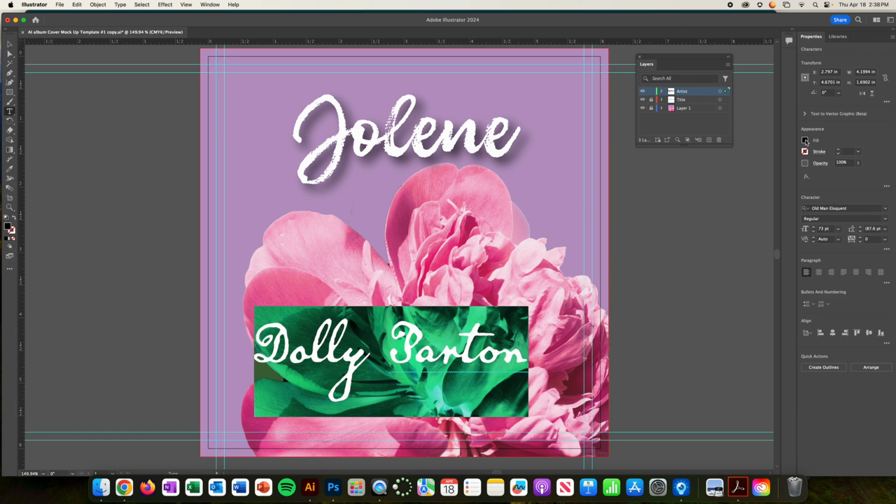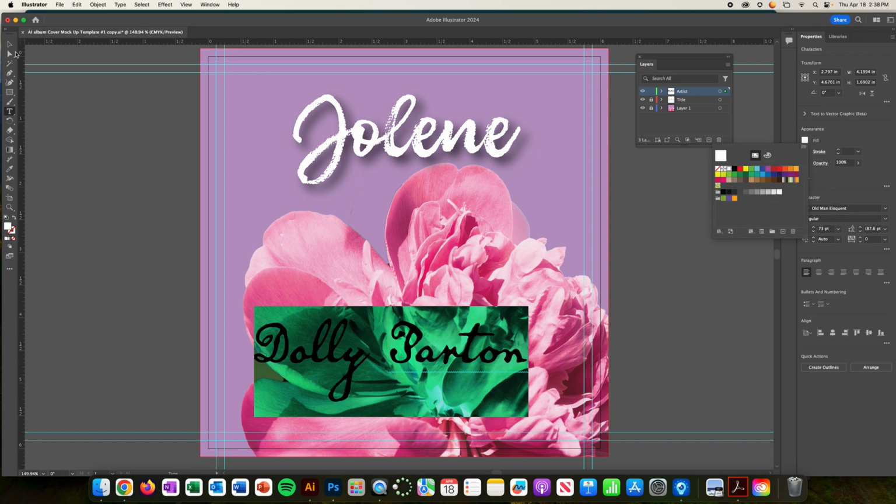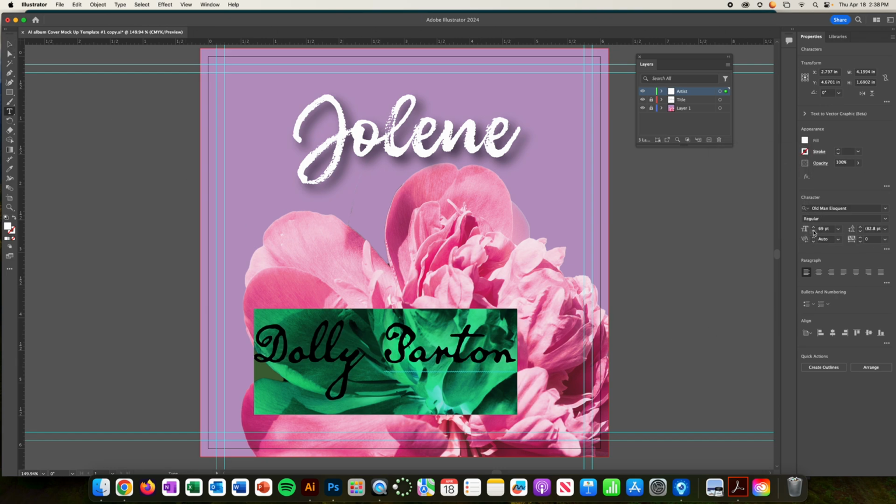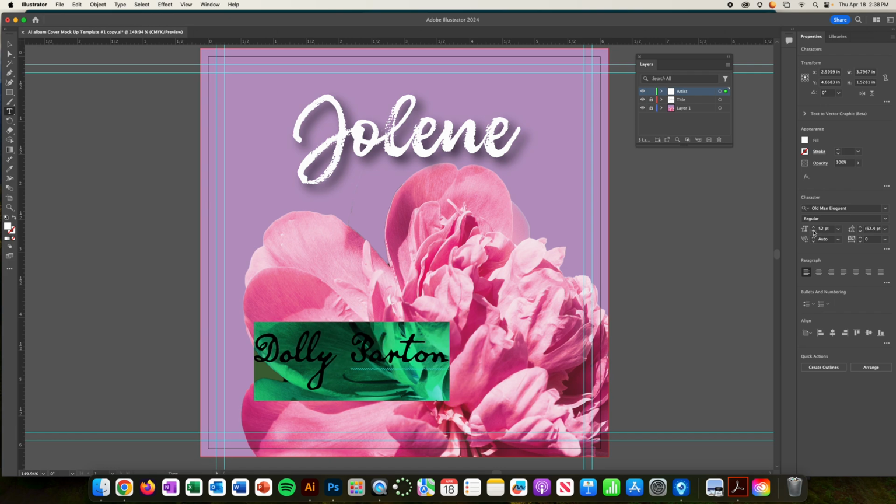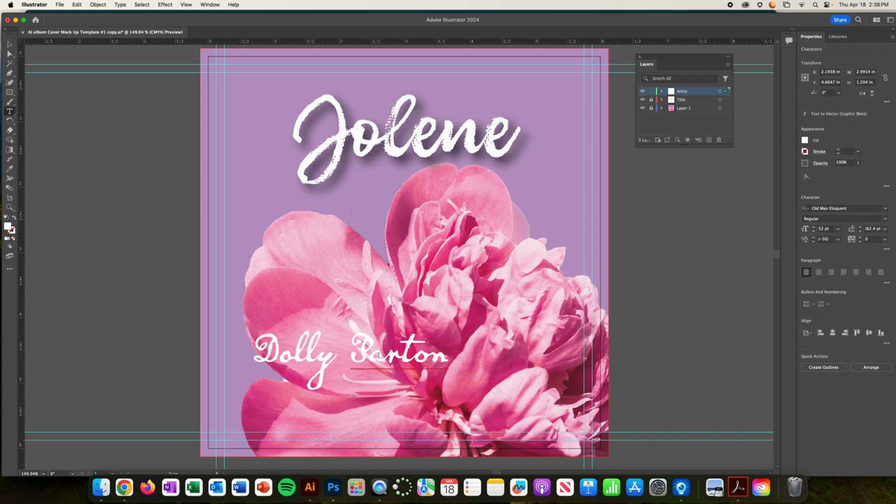Now I can change the color. I can keep it the same. I can add more effects to this. I think I'm just going to keep it white, and I'm also going to make it smaller, because although she is important to the cover, I want her name to be the secondary font or the subheading type font.